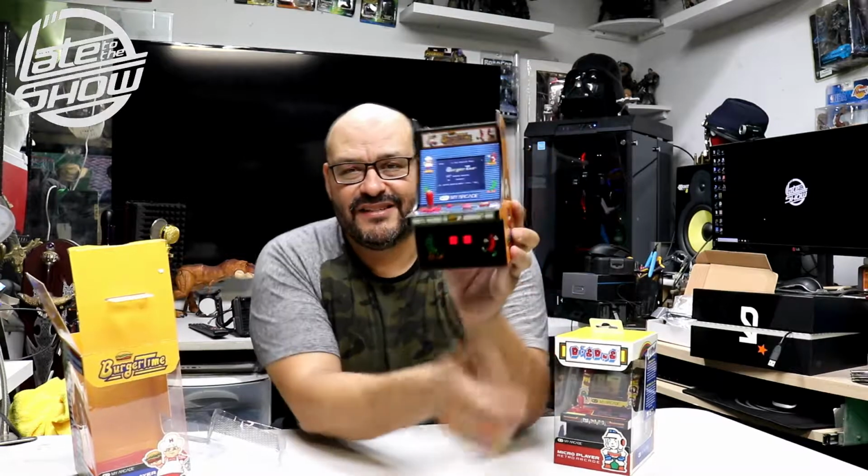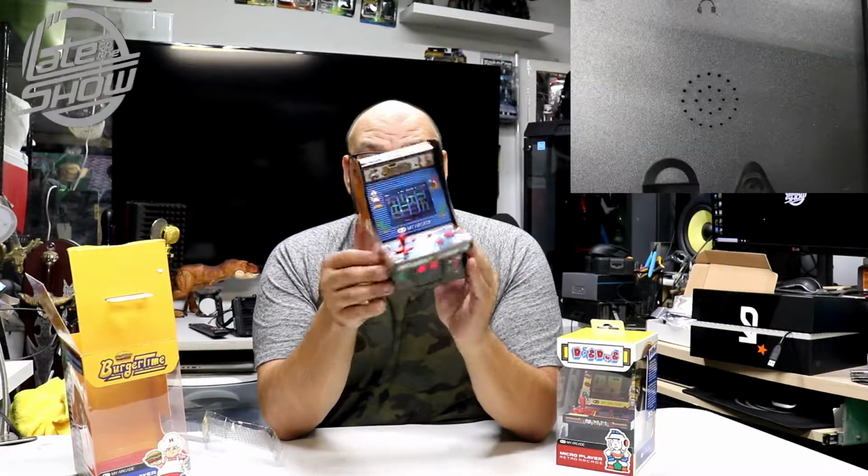And the game goes directly to it right now, and then you can start playing. You can select start, player 1, reset. It has a reset button, a start, and 2 buttons, of course. We're gonna go ahead and start this sucker up, but I just wanted to show you. It has a little speaker, and there's a volume control on the back of it. There's a negative and a positive, and there's a headset input actually.